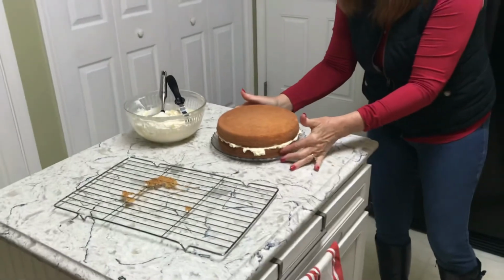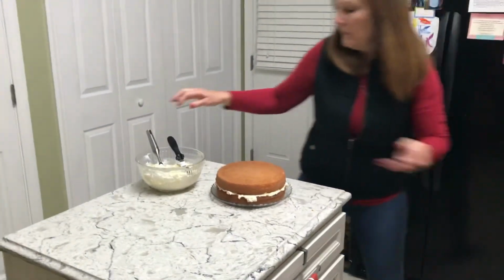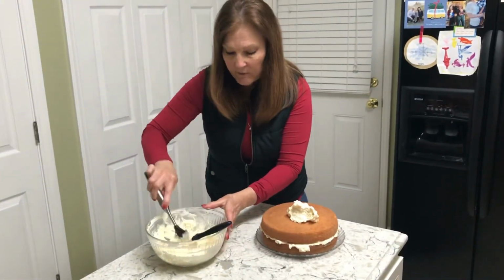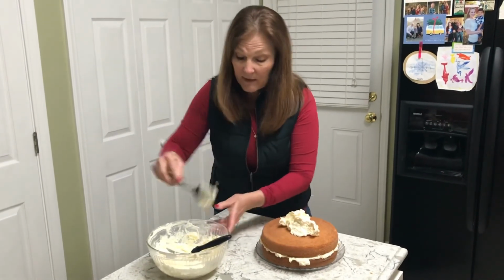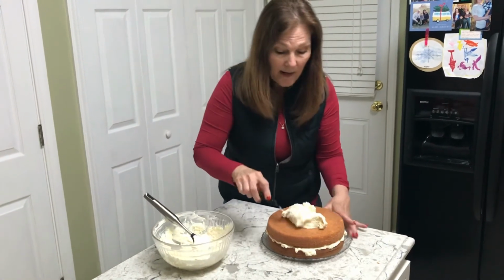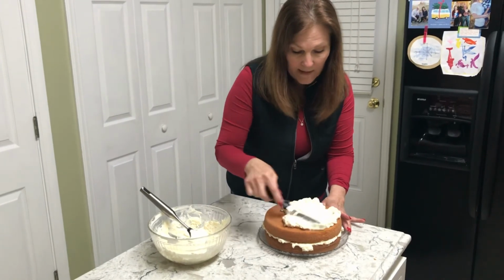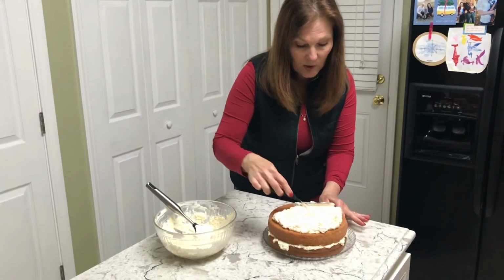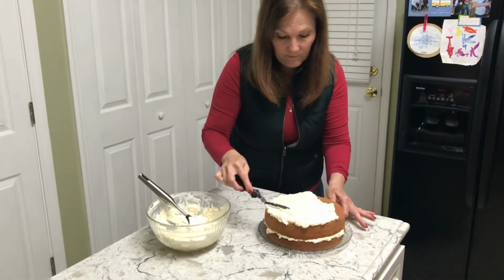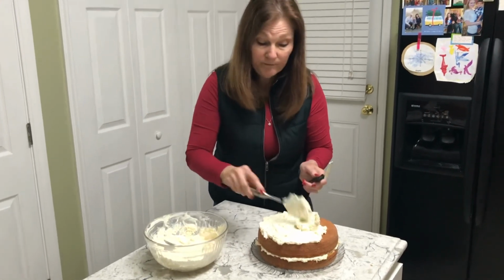Slide it to the center of the dish. Move this out of the way. And this icing, if you'll follow these simple steps that I gave you, it's not the way anyone else will tell you how to do it. But if you want it to turn out to look nice, stay on the cake, this is really the way it needs to be done. Start off with your icing first. Do the steps I told you about. And then just come in. This is going to taste good. It's going to be beautiful.